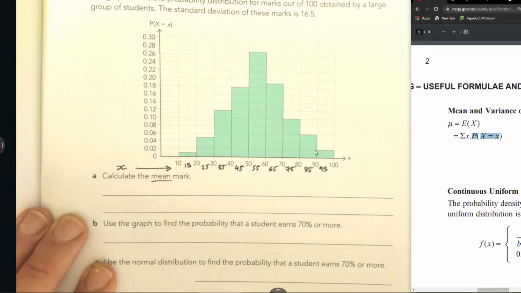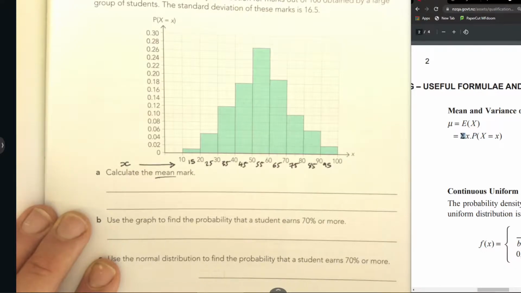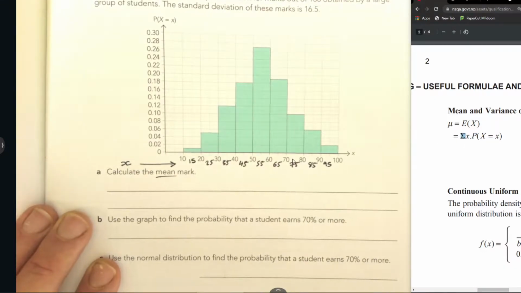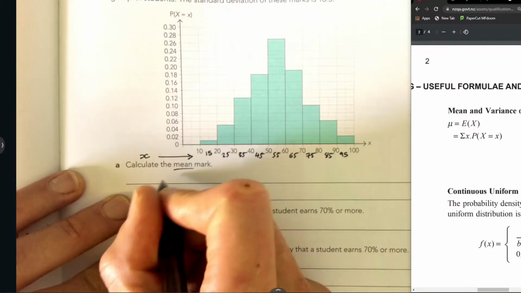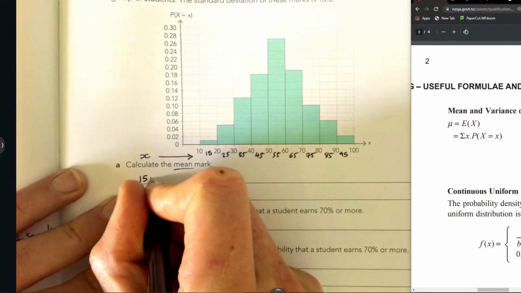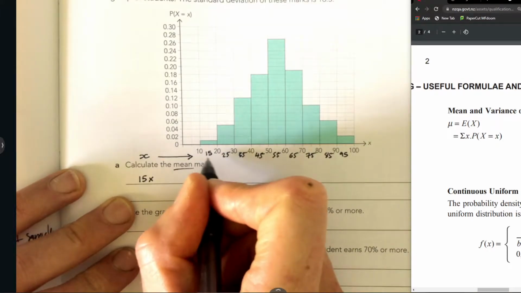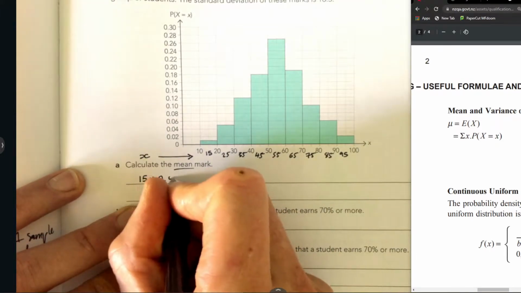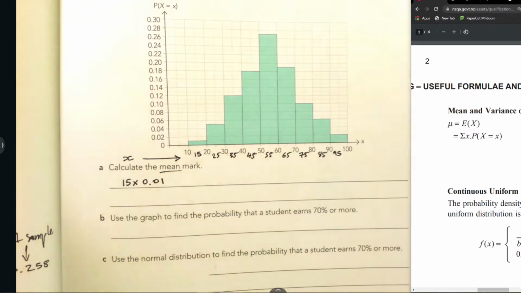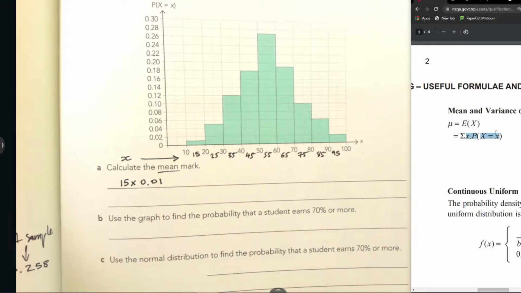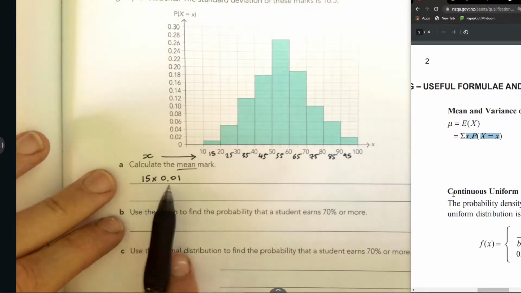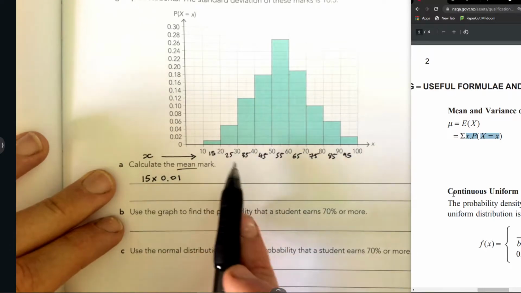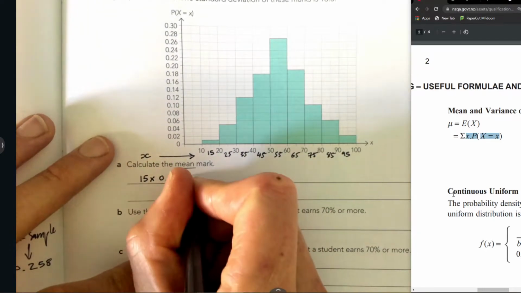0.01. So what we're doing is a sum of each of those things. The little x is 15 here, so it's going to be 15 times the probability that 15 happens, so times 0.01. Each of these steps is x times the probability x takes value x. We're summing it by doing all of them. We'll add all of these together, so for the sum, we're just going to put plus.